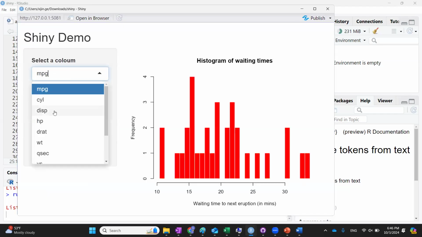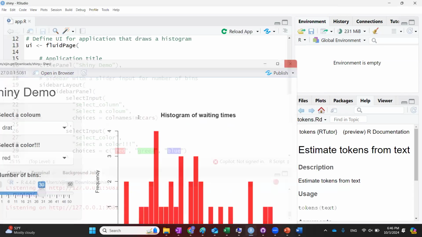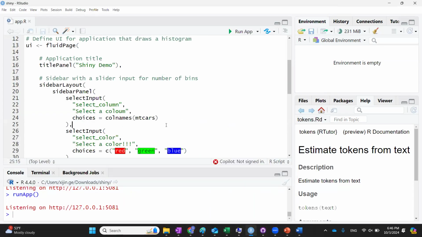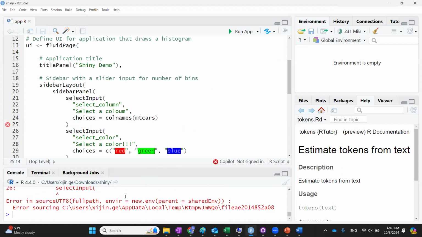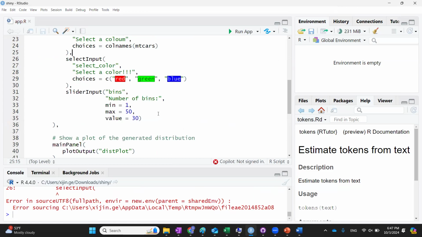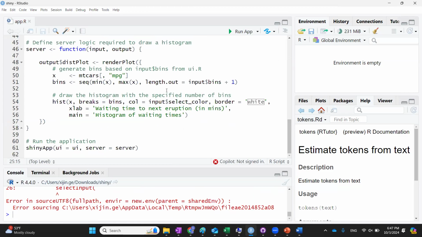Okay, so select column obviously doesn't do anything, but it works, right? If you forget a comma or something, let's say you forget this comma, if you run this, it's going to throw you a tantrum. So comma is very important. Now, as we did, we're going to come back here, switch the data, okay? We're going to come back, switch the data. In this case, it's very simple, actually. We specified MPG, all we need to do is input $, select column.